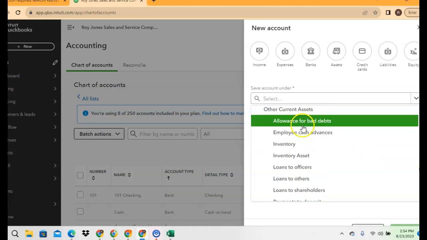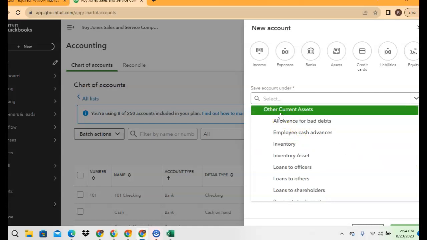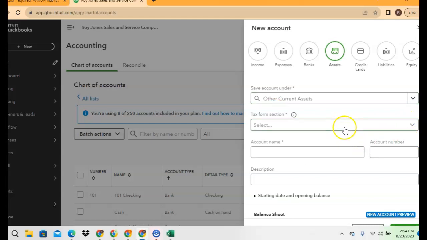Okay, so we're going to do other current assets, and we're going to do prepaid expenses. The account name is going to be prepaid rent. My system's really slow today. I'm going to do prepaid rent as the account name.